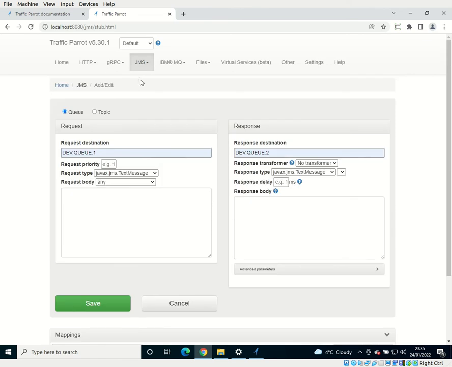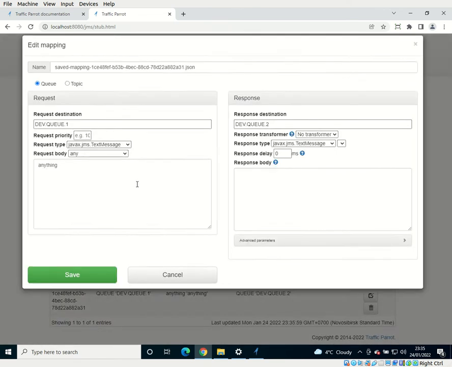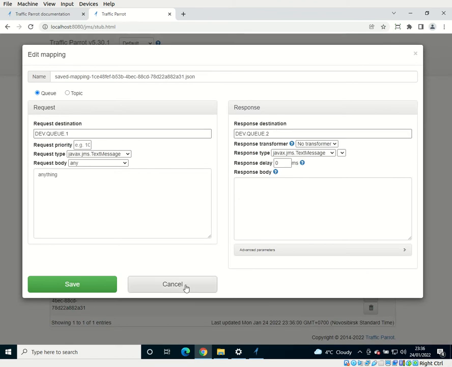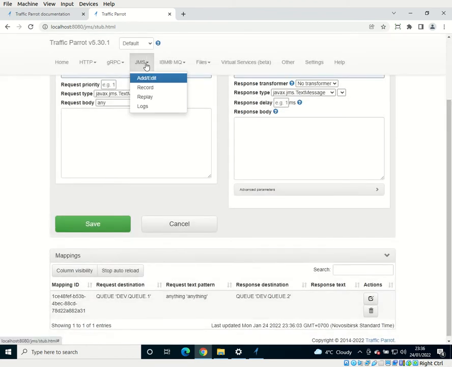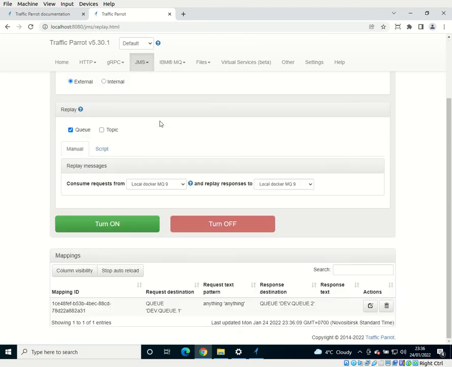So we got that mapping that we've just added, devq1, devq2. You've got to use queue names that are available on your broker actually. Go to replay, choose the local Docker MQ9, which is the one we've edited in that jmsconnections.json file. You see that mapping here that we've added, and turn it on.